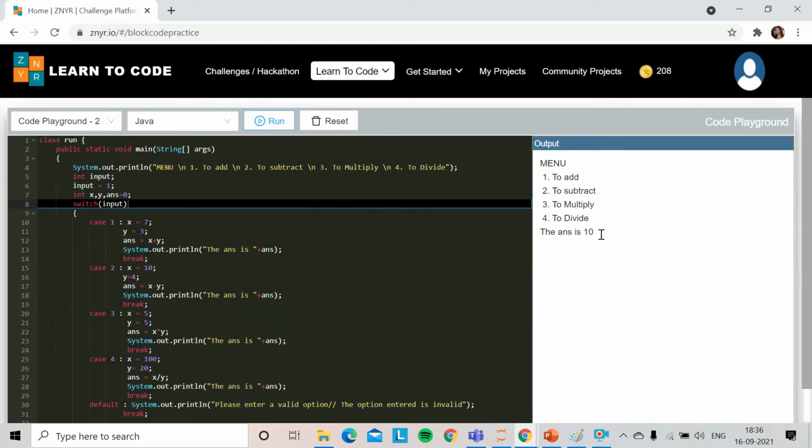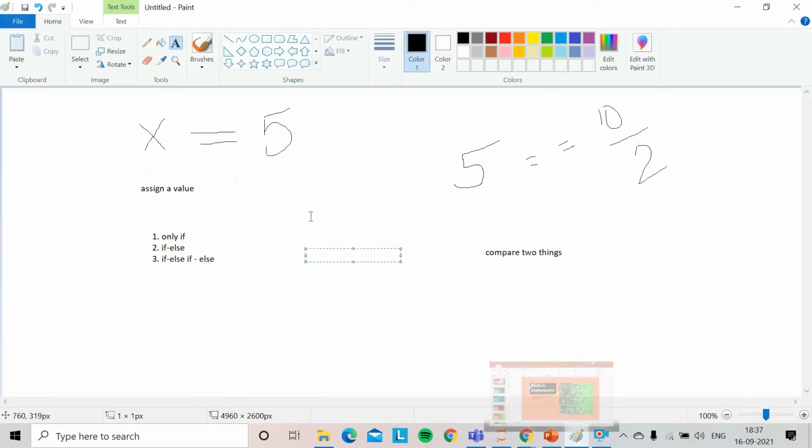See, we printed menu. Then we came to the next line. That is, the cursor was here, then it moved to here. Let me explain it.